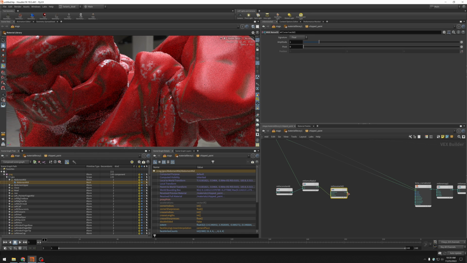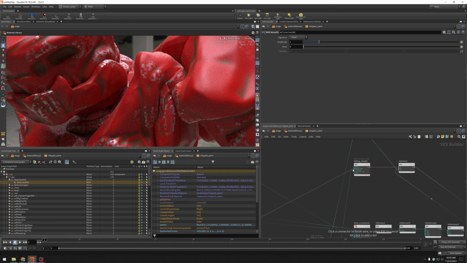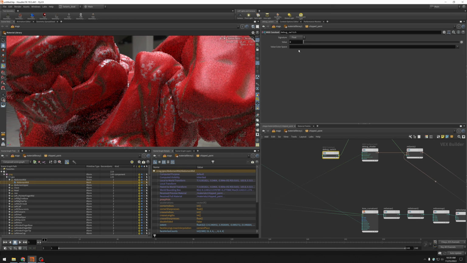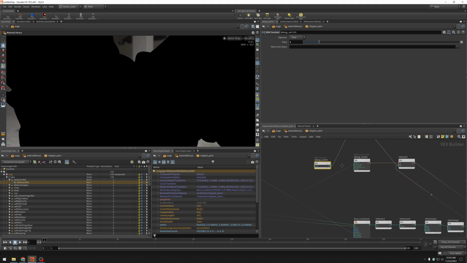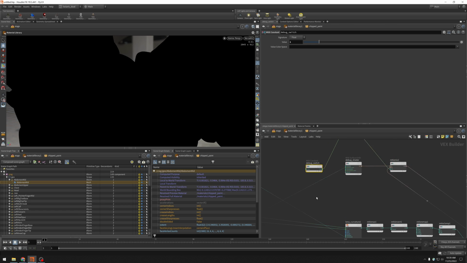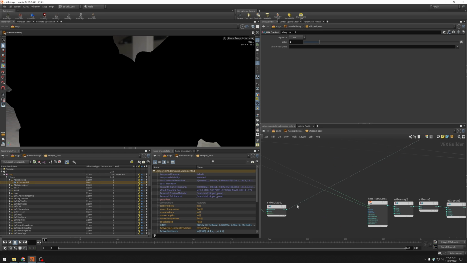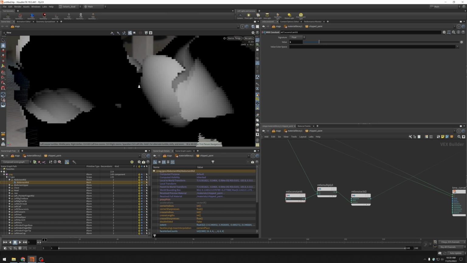Plug this into the debug shader. I think it makes sense to put the debug switch here. Or not. Oops, because I haven't set this to 1 yet. There we go. That's what I was expecting.